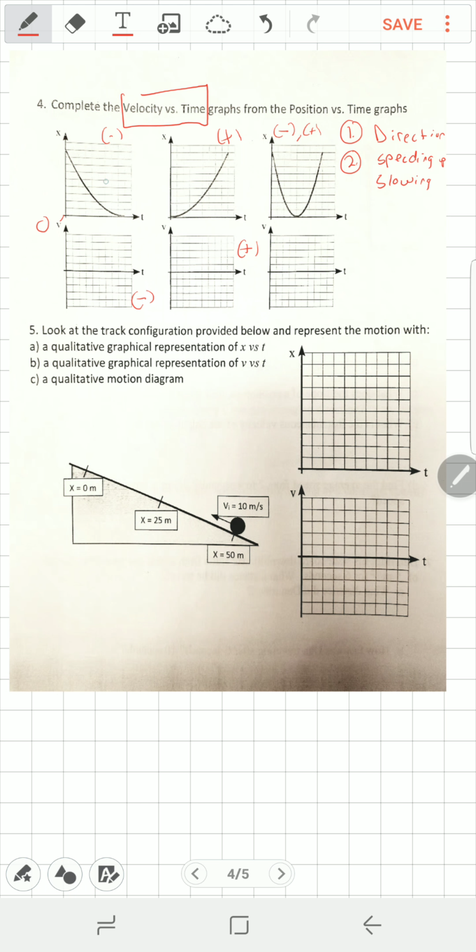Now, is it speeding up or slowing down? What I tell my students is, circle the beginning and the end. Is that fast or slow? Is that angled? Yeah, it's angled, so that's fast. Does that flatten out? Yes, it flattens out, so that's slow. That means it's slowing down over time. Well, that's slow, and this is fast. That means it's speeding up. And this is a combination of both of them. It's slowing down and then speeding back up.